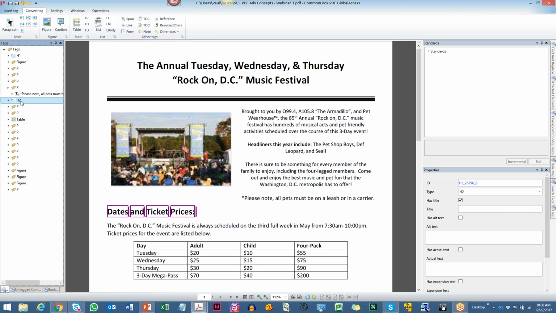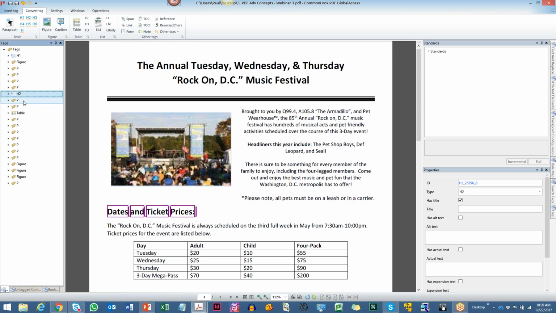You'll notice that if I hit Control-Shift up arrow one more time, it doesn't accidentally nest the H2 inside that open paragraph tag. That's one of the advantages of using the change tag order function: unlike Acrobat, it becomes harder to nest things inside of tags where you really didn't mean to put them. Now that I have my H2 in the correct place, I'm going to close that paragraph tag again because I like to keep my tag tree as closed and compact as I possibly can.